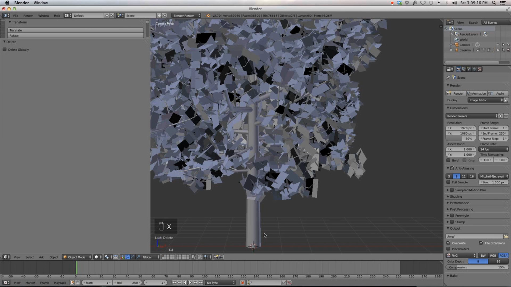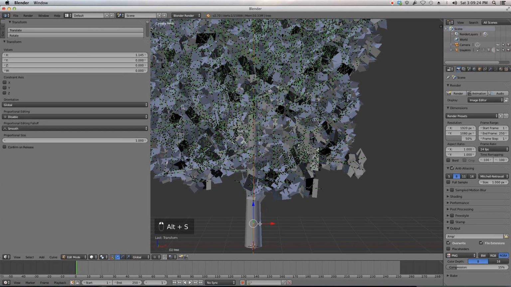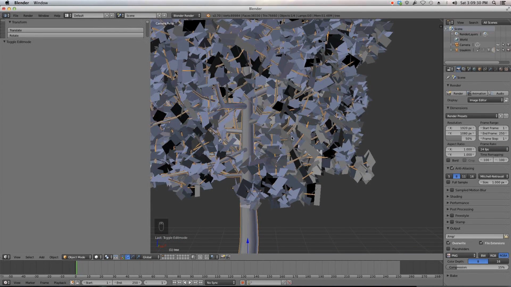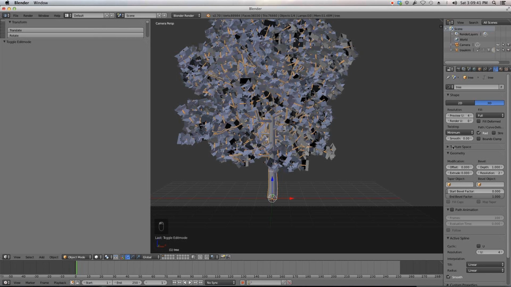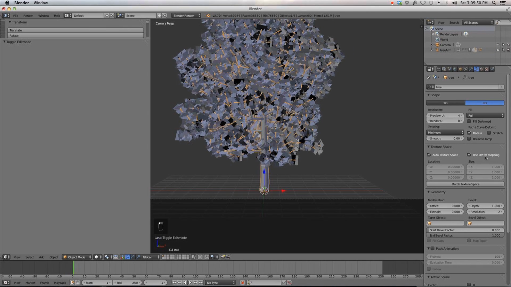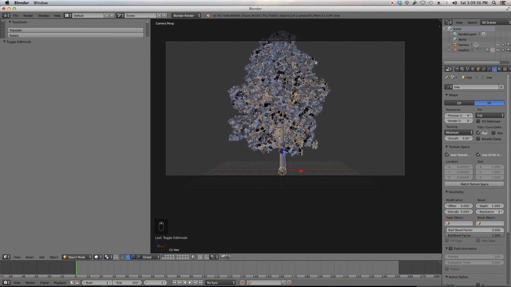So we don't need this lamp. But with the mesh selected, this is still a curve, okay? So basically, we can adjust the curve, you know, however we want, scaling up the base or whatever. But you can't really texture it like you would a mesh, because curves aren't really meant to be textured. So this is an issue that I ran into that I kind of struggled with, but I found something that works pretty well. So what I'm going to do is go to my curve settings here, and under texture space, I'm going to select use UV values for maps. That texture there, use UV for mapping.